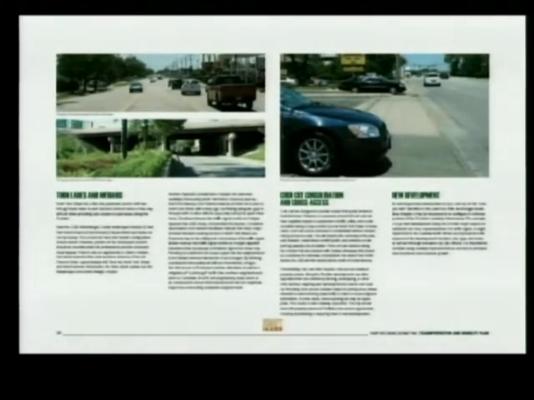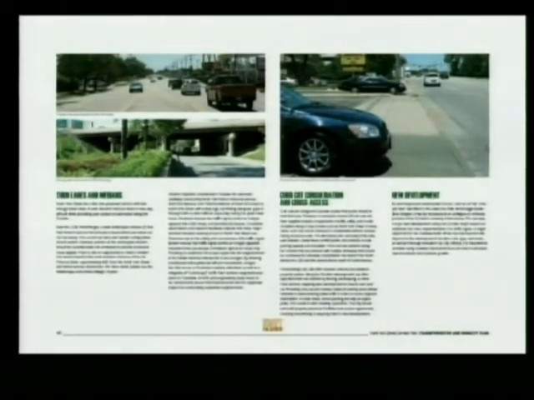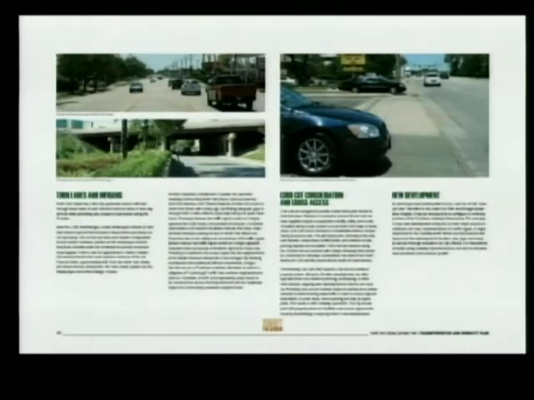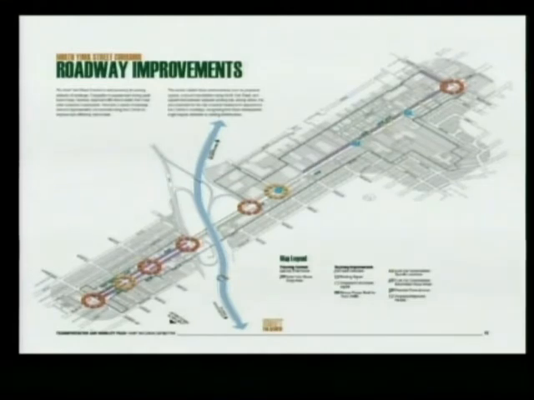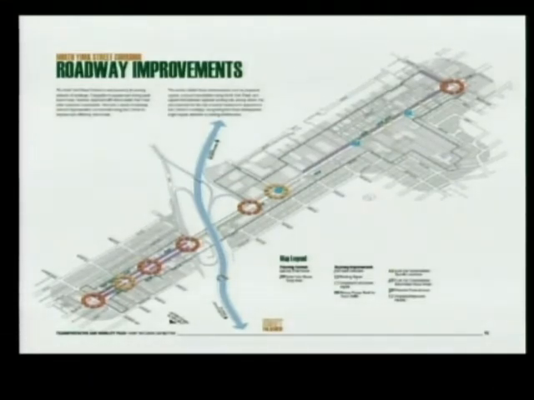Some of them actually need to have a median installed. So those recommendations are included here, what those should be. We talk about curb cut consolidation and cross access, so reducing curb cuts where possible, providing cross access where necessary, and then how new development should address potential traffic impacts along the corridor if they need to have less access points, things like that.